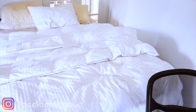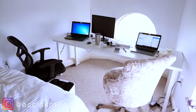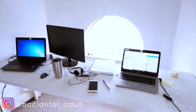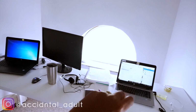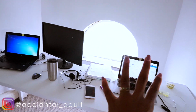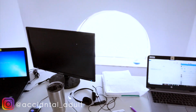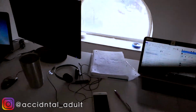Here's a quick overview of the guest bed. As you can see, the room is very white, which is exactly what I wanted. And we have our white desk there, our chairs, and the setup for the desk isn't complete yet. We're going to get some mounts, and we both have two screens like that. So he has one more, and then I have two. And then we're going to set up our laptop so that we have these monitors here so we can sit here and work. And I really like it because as we're sitting here, we have this view of the city. So I think it's really cool.